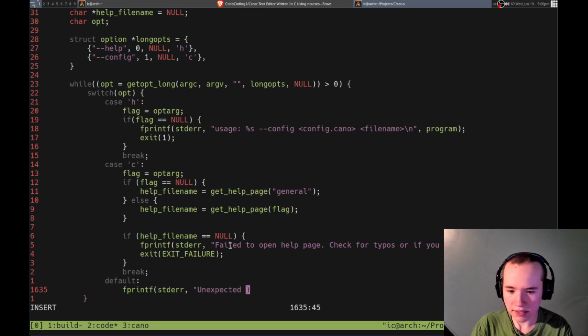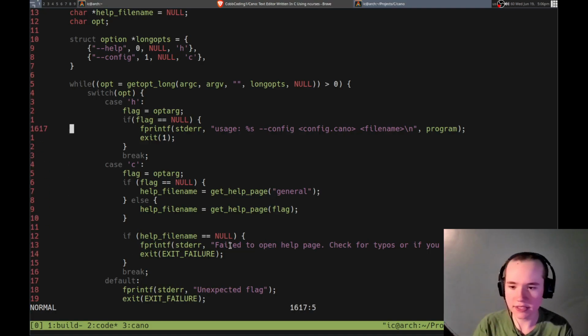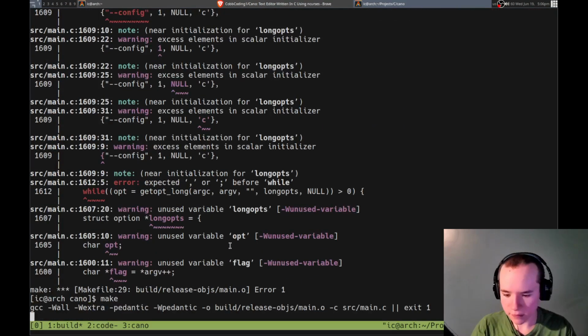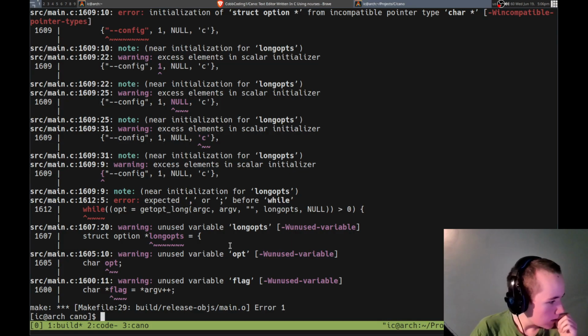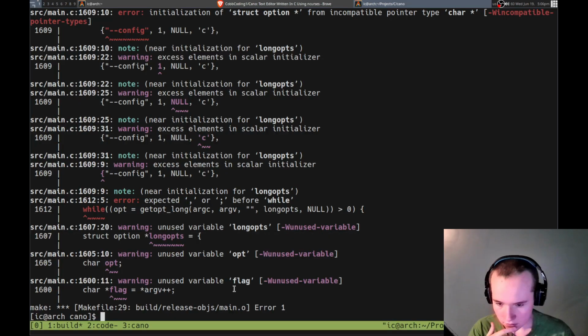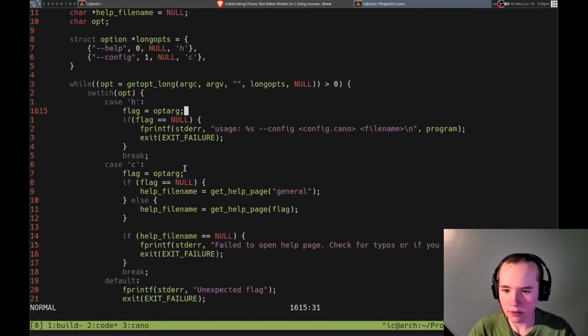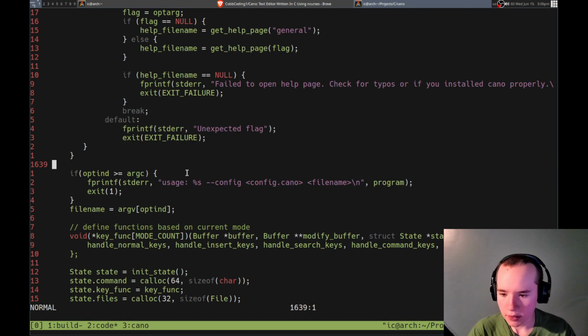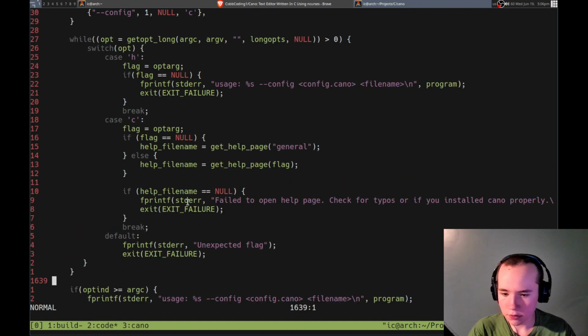And expected flag. Let's see. Here. And I'll use that up here as well, so it's consistent. I should make a usage function as well to print all that out, but okay. I'll use variable flag. So we don't use the flag. Wait, which one do we not use?